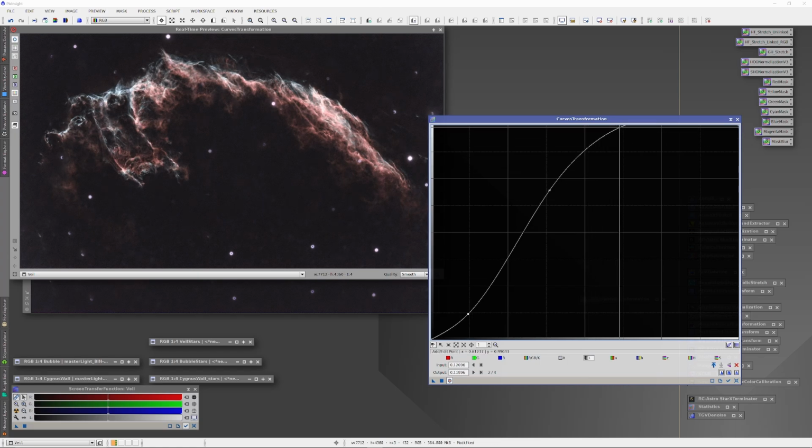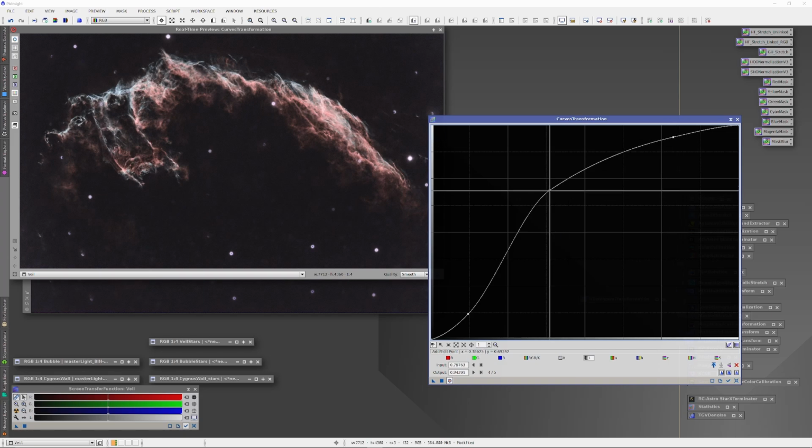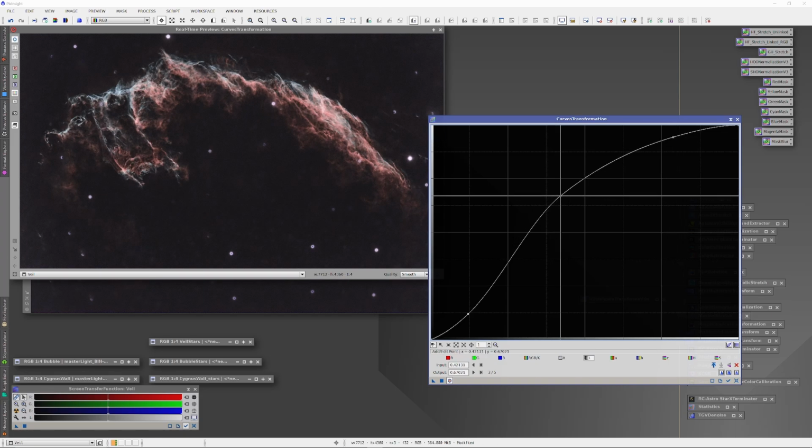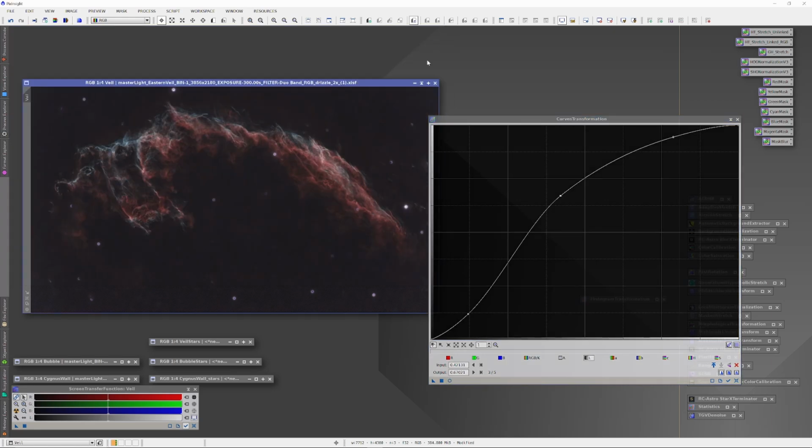Then I once again grab the lower 20% of the curve and pull it down to darken the blacks, and drag the upper right third of the curve gently down until it meets with the upper right corner of the box, preserving all the information within the image. This also makes the upper right side of the curve less steep so that the brighter areas do not become blown out. I like this outcome, so I'm going to go ahead and apply the process to the image.